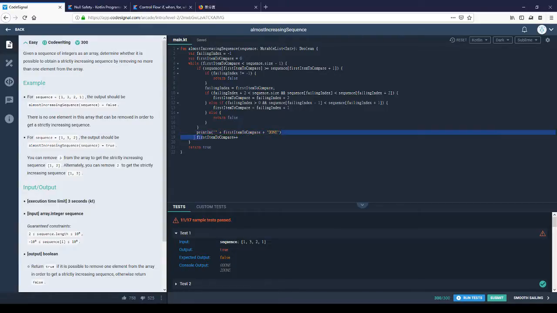Yeah, 0 is done for sure. And in the first iteration, then we move to failing index plus 1, failing index plus 1. This is something that is not correct. We're shifting one step forward, shouldn't we?